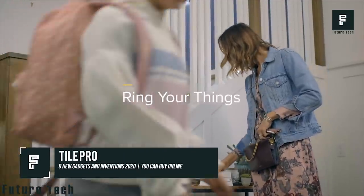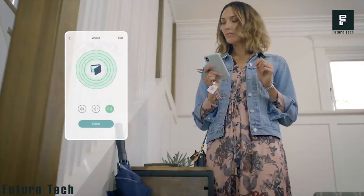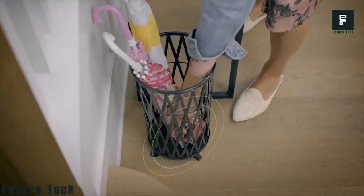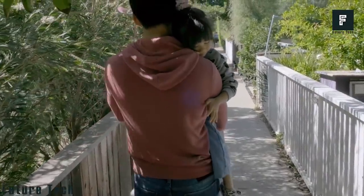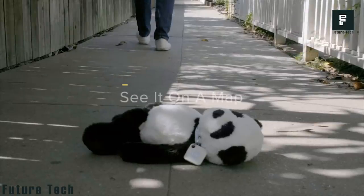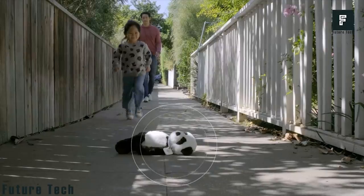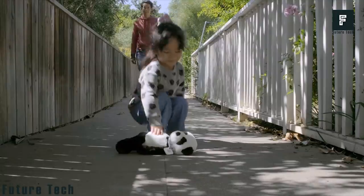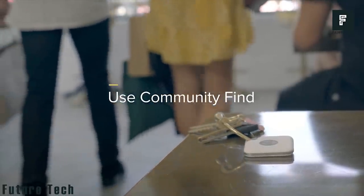2. Tile Pro. Tile is a device that has been around for a few years, but is more popular now than ever before. A tile can be attached to any of your favorite belongings, making them easy to find in the future. It can be attached with a keyring or a sticky pad, so that you'll always know where your valuables are. If you're missing an item that you may have misplaced, you can ping the tile and cause it to emit a sound. The sound will then help you find the missing product with ease.